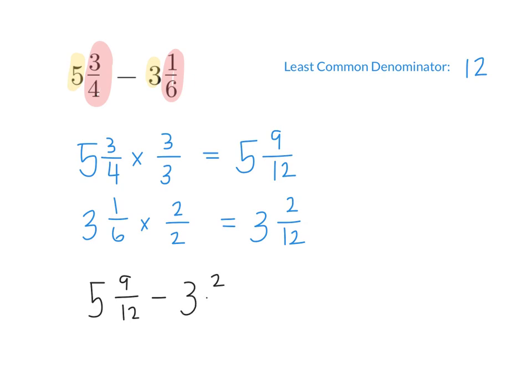Okay. Now before we subtract, what do you notice about this? Is 5, the first whole number, greater than the second whole number? Yeah. Okay, that's pretty nice for us. And then what about 9/12 minus 2/12? So in these examples today, we don't really need to regroup. If we needed to regroup, could we? Sure. Okay, good. So what's 5 minus 3? 2. What's 9/12 minus 2/12? Ask yourself before you box the whole answer: is 7/12 in its simplest form? Yes. So our answer is 2 and 7/12.